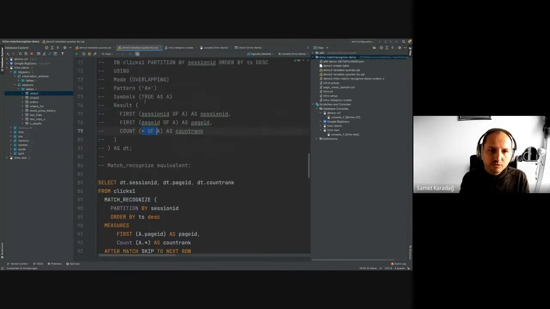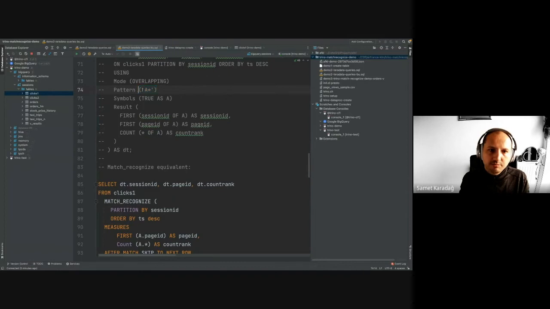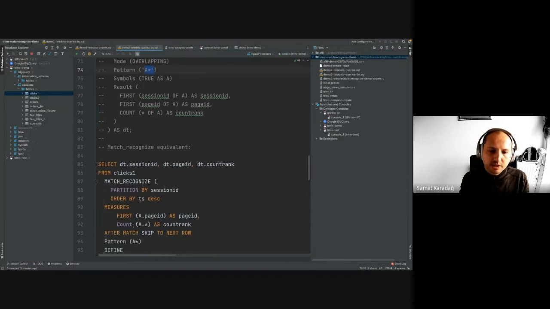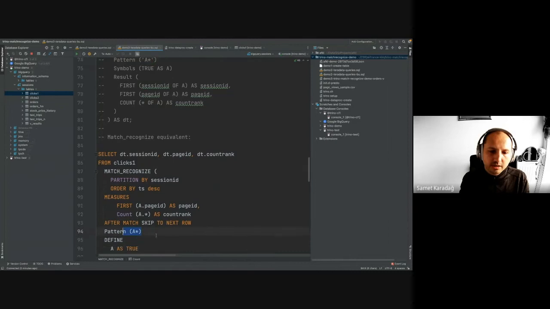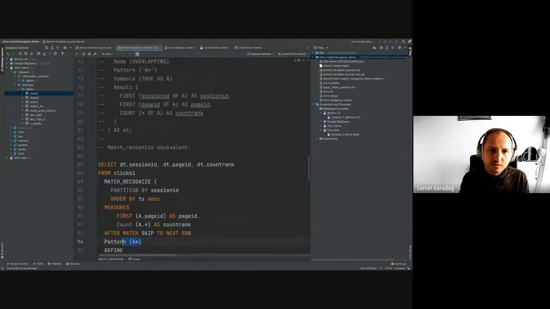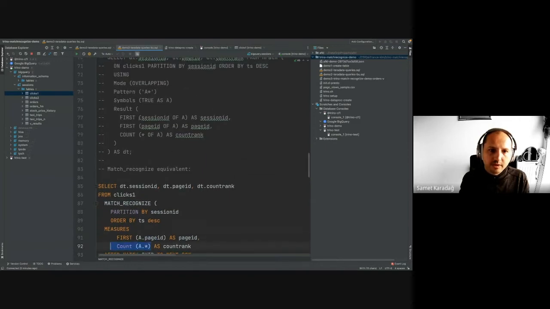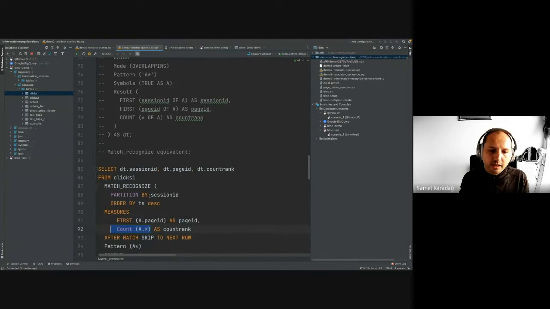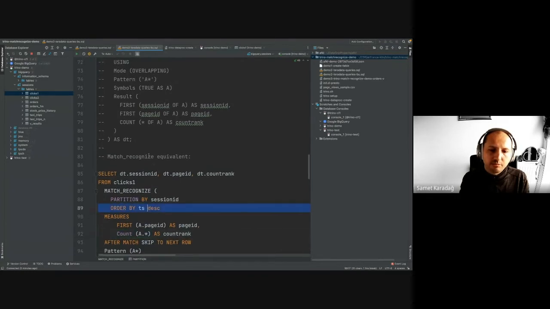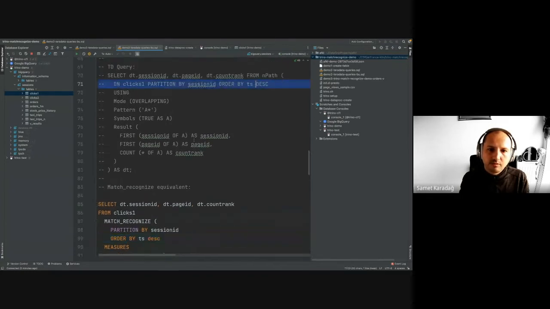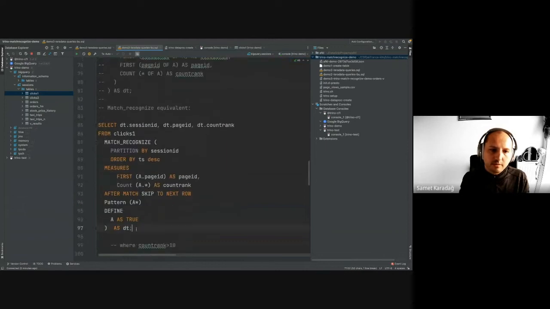If you want to do this with MATCH_RECOGNIZE, we have the pattern A star. Within MATCH_RECOGNIZE, again we have pattern A star, A as true. Here we have true as A. Again, count A.star here; what we have is count star of A. And we have order by timestamp descending for this pattern. I will run this one.